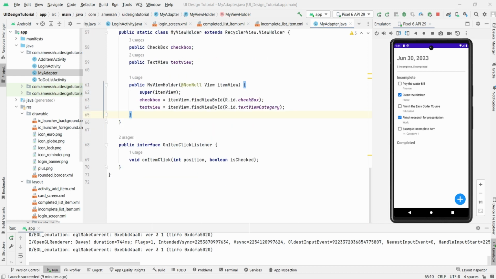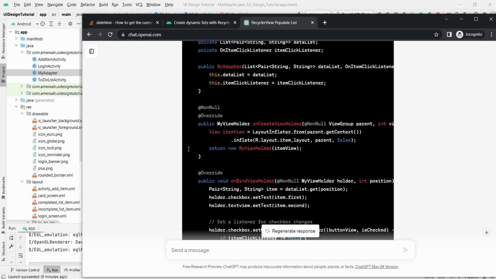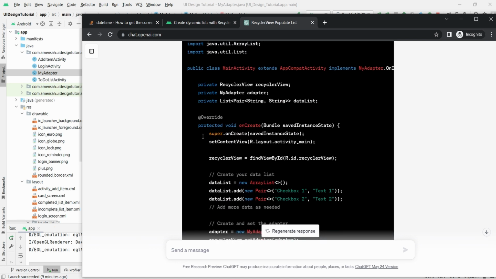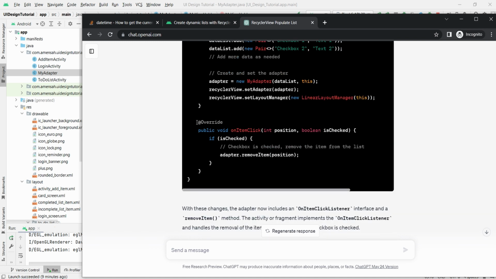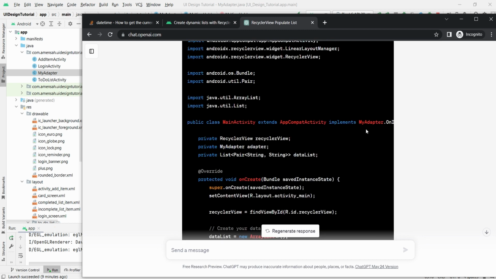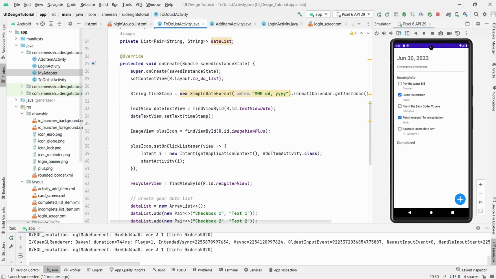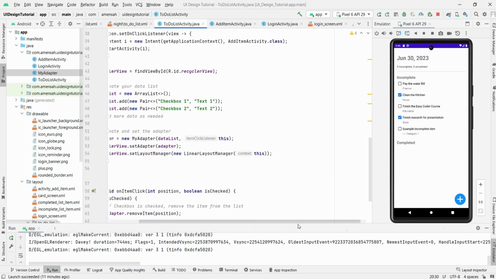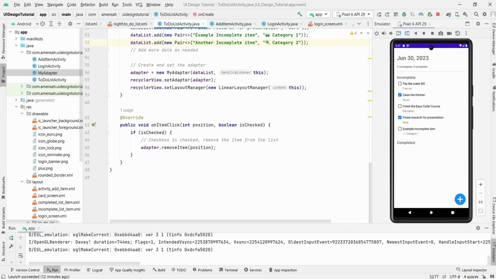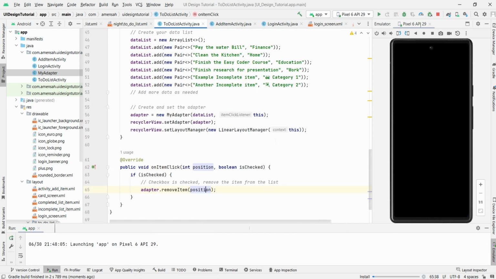There we go. Okay, so going back to our response here, we need to also copy, but I believe this is the only part that has been added. Nope, it looks like we have some more additions. Okay, so I've successfully merged the changes with my original code. So basically, if the checkbox is checked, this is going to execute, which is going to basically remove the item from our list. So let me run my code one more time and see if it's actually working as intended.